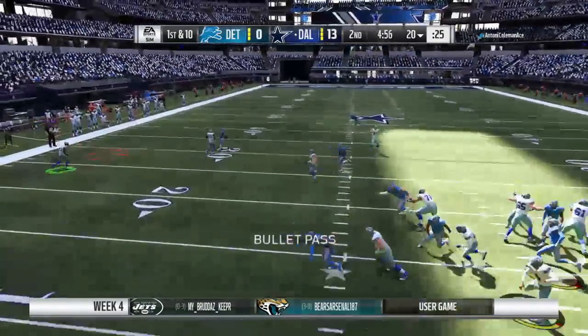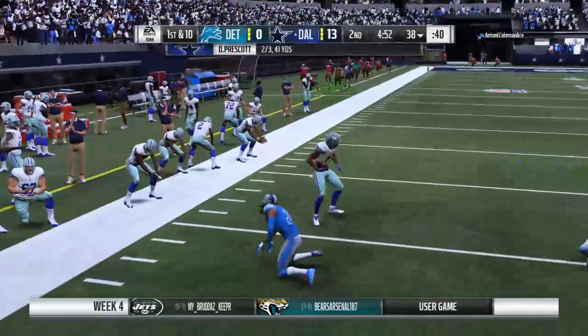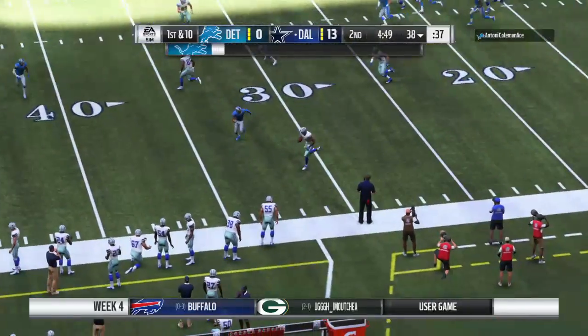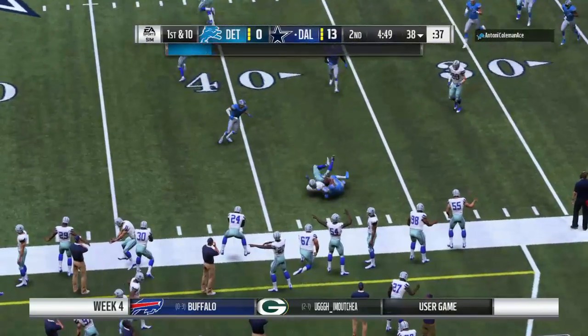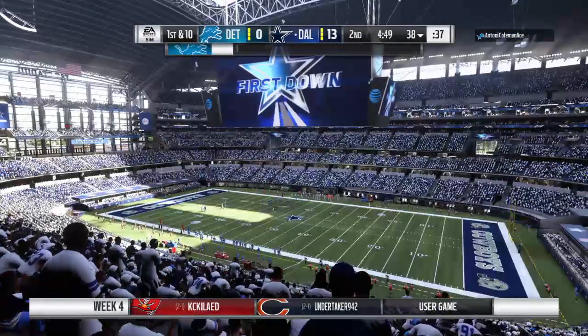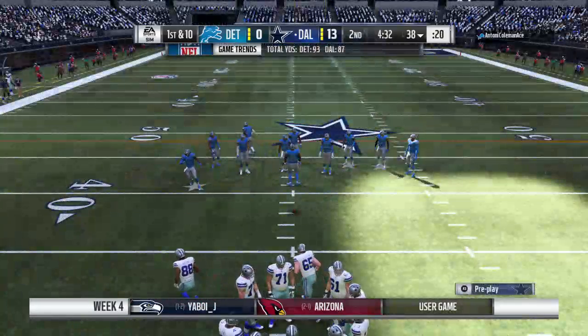Now Prescott. That'll be caught by the rookie. It's Michael Gallup. And he's taken down but able to slip across the 35. This drive starting off on the right foot. 18 yards. And just a small glimpse there as to why they like this rookie so much. And that's why they lit up a little bit in our meetings with the coaching staff, didn't they? Yeah, when we talked about him, they did.